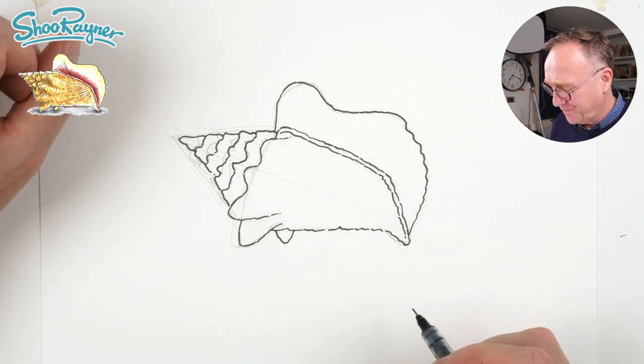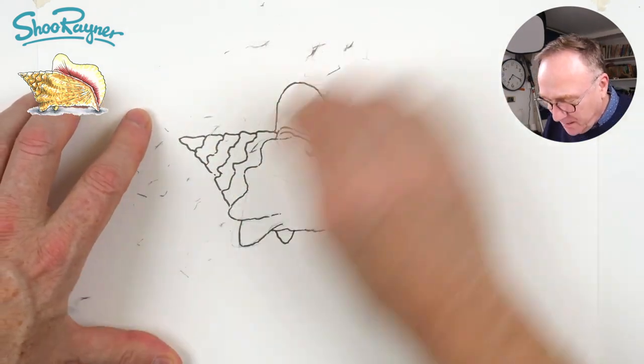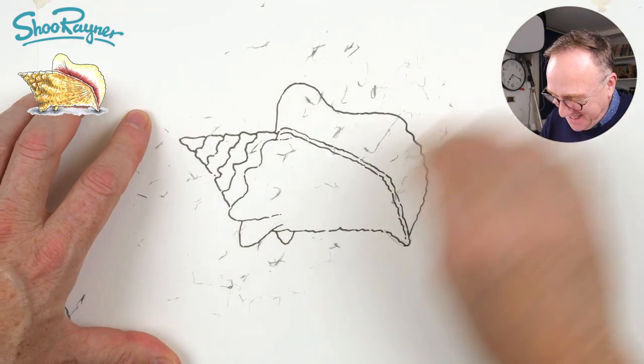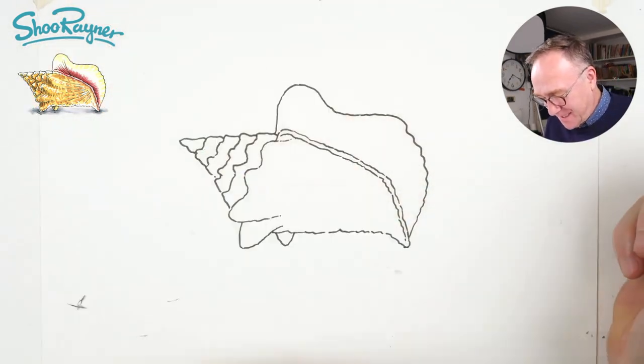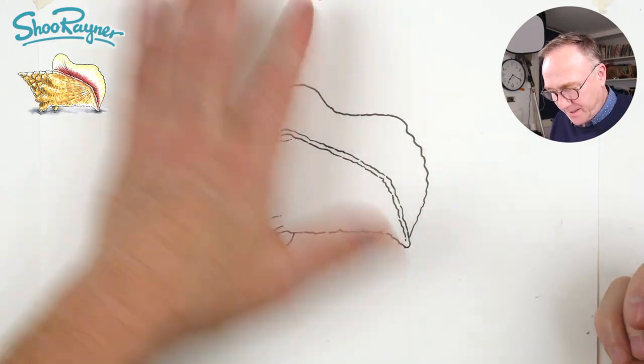None of us do. Now, when you are absolutely sure that the ink is dry, and I use a hairdryer, then you can erase all those pencil lines and no one will know how you drew it so accurately.